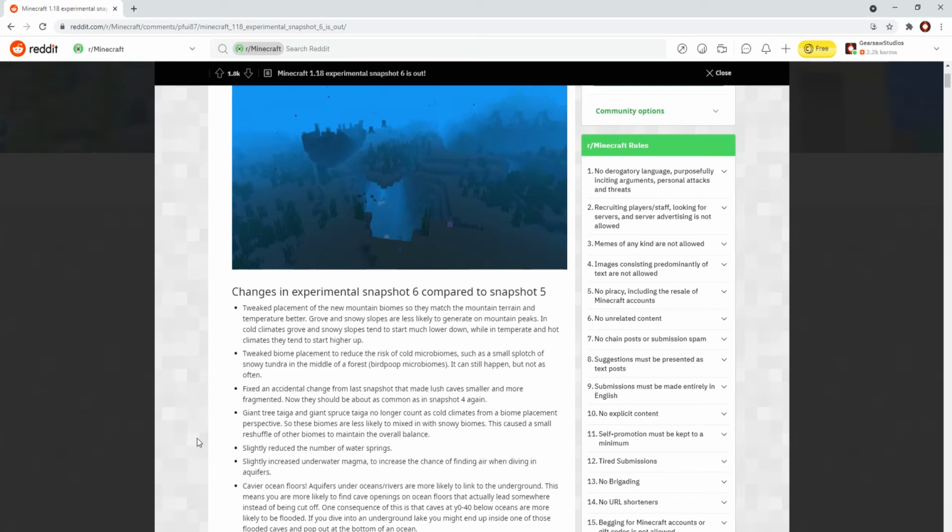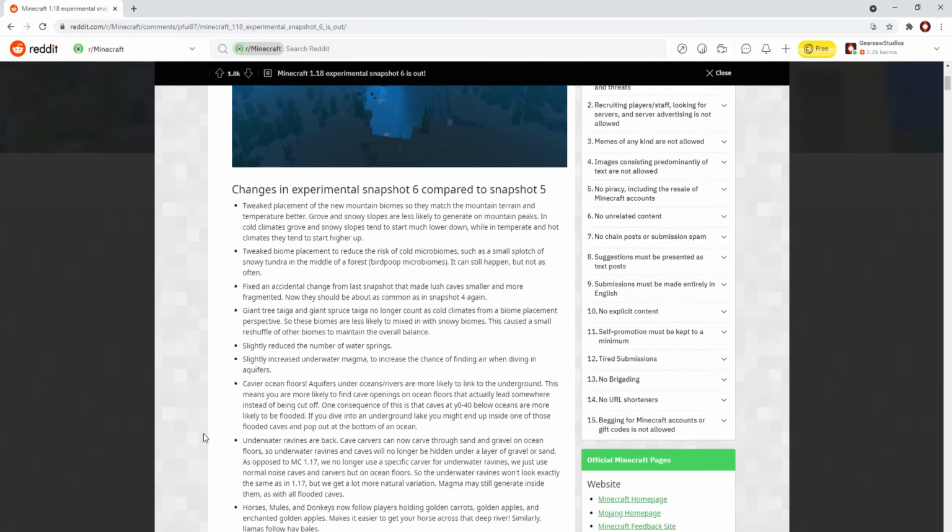In cold climates, the grove and slopes tend to start much lower down, while in temperate and hot climates, they start higher up. Tweaked biome placement to reduce the risk of cold microbiomes, such as a splotch of snowy tundra in the middle of a forest, which kind of looks like bird poop, which is what Henrik Nieberg said. It can happen, but not as often.